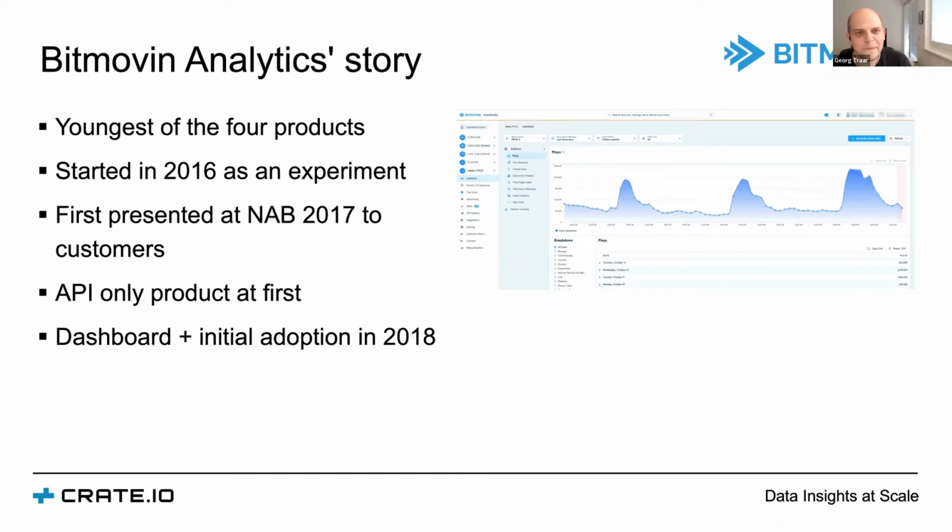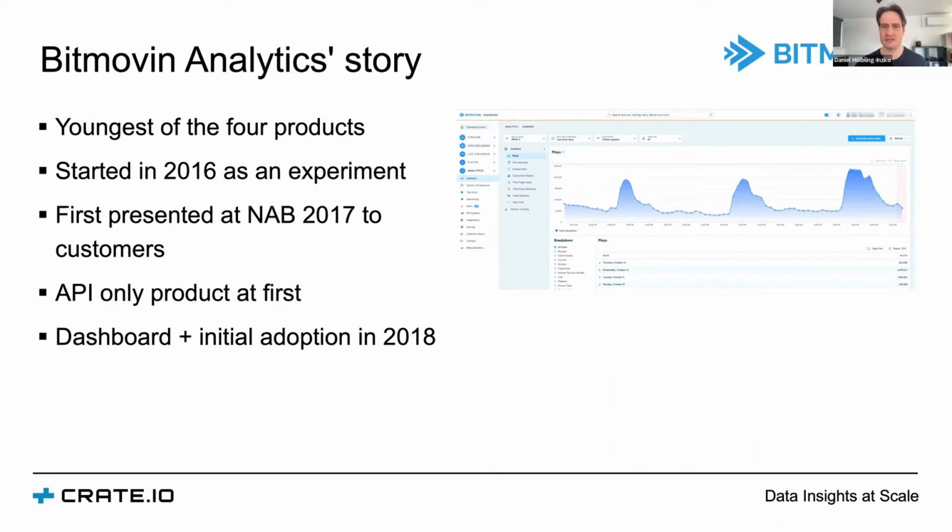We showed it to customers back then without the dashboard, without the UI, without anything. Like everything at Bitmovin, it was really an API-only product. It's also still the case that you can fully use it with the API only; you don't need the dashboard. But then we quickly found out this has potential. Customers really like the concept and what we do on a technical level, but they also don't want to code to see their data. So we released the dashboard in 2018.